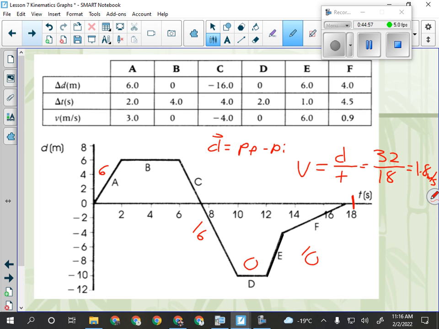That would be a very typical question that might be given to you on a test. It wouldn't take you very long to do, right? It seems like when you first look at the graph and the questions, it would seem like a lot of work, but there's really not that much to it. The most difficult math we did there was dividing two numbers. The rest of the time we're basically just adding. Okay, questions on how that worked?